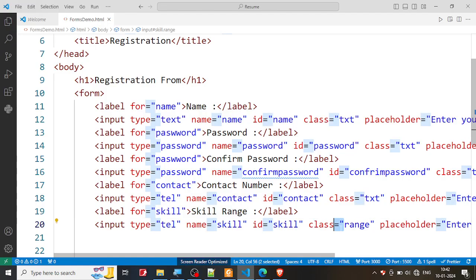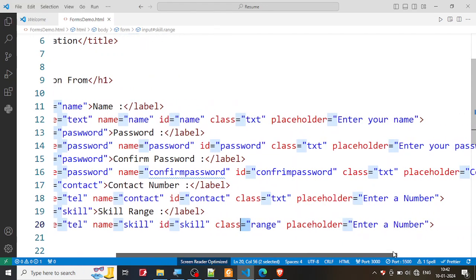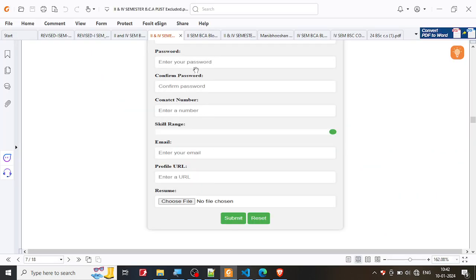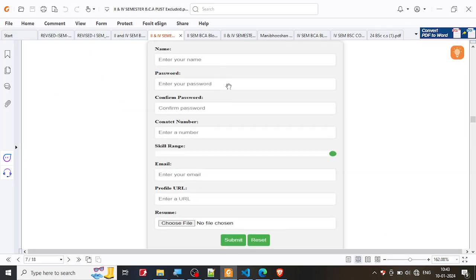And see, the class that I'm providing here is for formatting it, and I don't want to format this particular thing. Others are all text boxes. Why I have taken the classes the same for all of them is this is a text box, this is a text box, and maybe the email next, all of them are indirectly text boxes. They may behave slightly differently, but they are all text boxes.